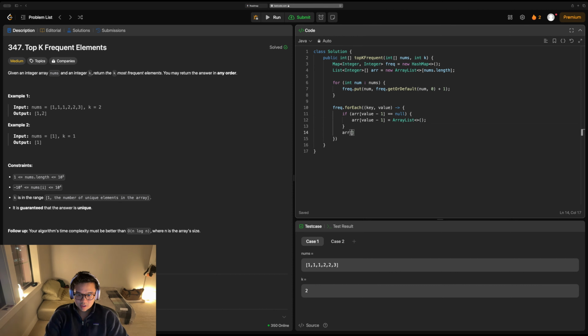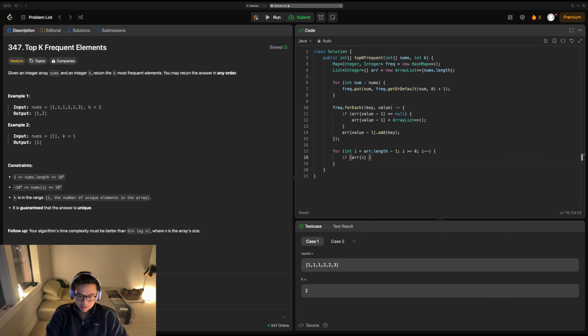And then I'm going to take that and add the key. And then I'm going to iterate from the end to the beginning of the array, not the frequencies.